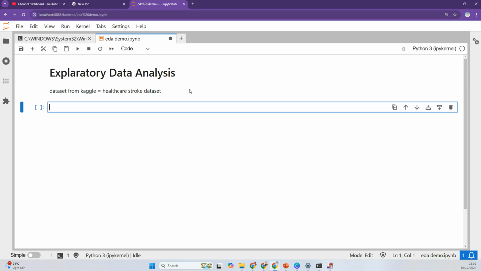I'm also going to add a link below in the comment section, where you can get the dataset. Basically, the dataset is about stroke prediction of patients, and it has different features, and also the target feature, which is the stroke, and it's about trying to predict whether a patient has a probability of experiencing stroke or not.